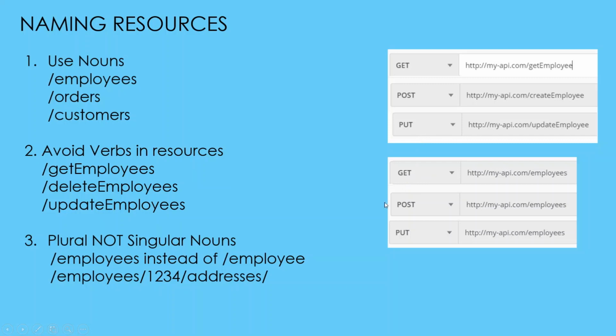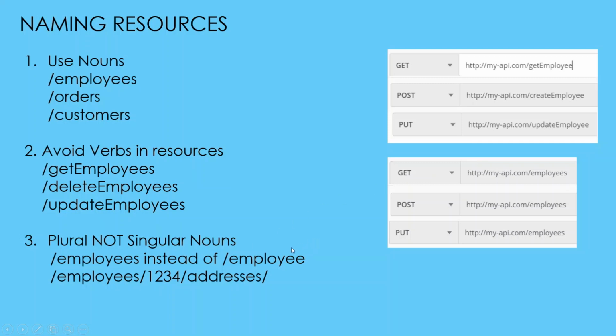Let's see the second screenshot. There is employees resource. In all the actions we can see only employees resource, but what we want to do is conveyed by the action, that is get, post, put. So the verb part is already taken care by the action part of the HTTP or HTTPS protocol, and that's the reason adding verbs to the resource makes no sense, and also it creates multiple resources. So you should avoid using verbs in resources and always use noun.